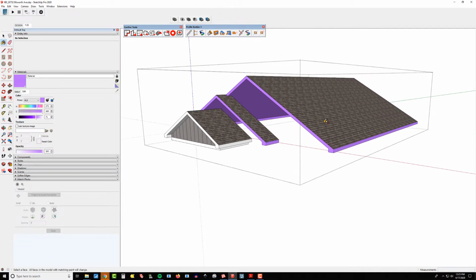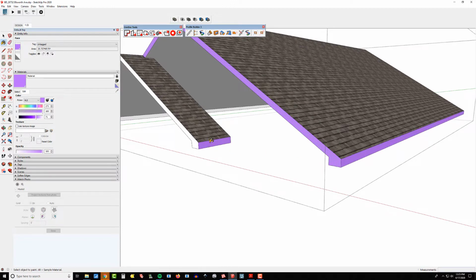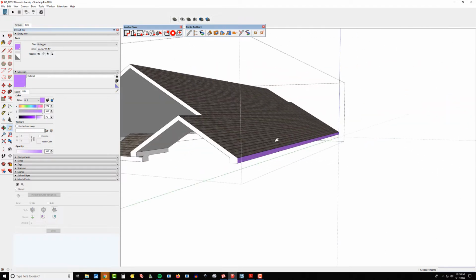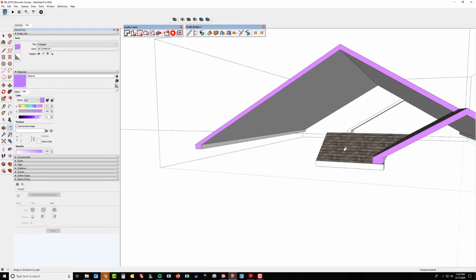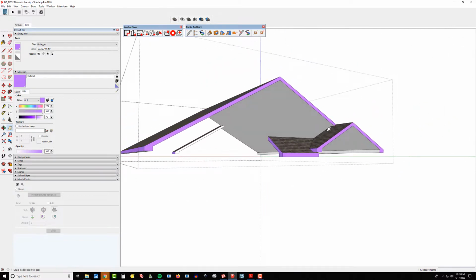Just like I said before, when you paint the outside of a group, that happens. Undo that. You got to be in here. All right. We will only want to apply a material to a surface. And so I'll just kind of zip around here and get all of these guys in place like that.